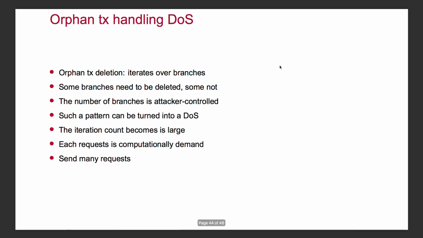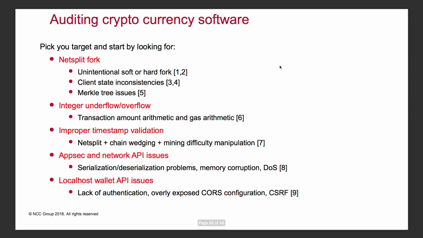And let me see if I fix it. Okay. So going back to auditing cryptocurrency software, there are a lot of non-templated bugs in this area. Some of these things have been seen for the first time, such as net split attacks and the requirement of equivalence between node implementations. If we have a small divergence between a Python and a C++ implementation, that's a bug. I'm not sure if that kind of situation has been seen before.